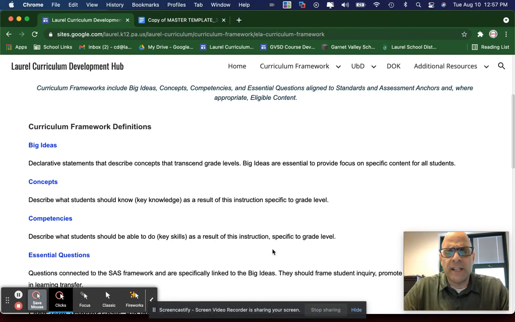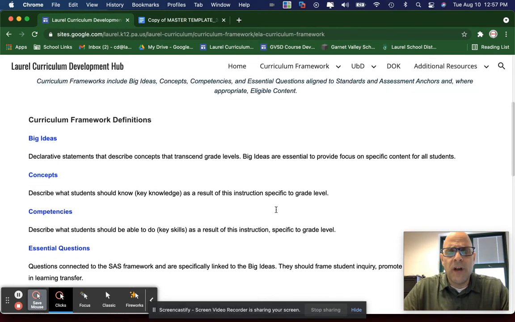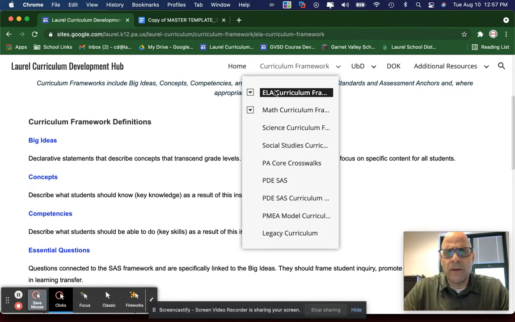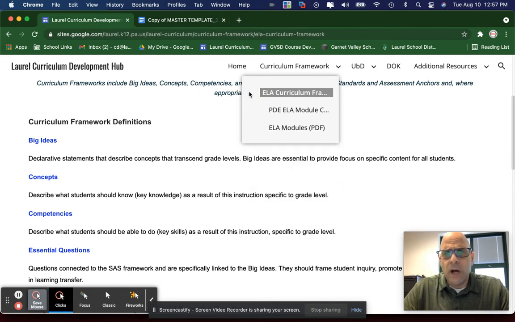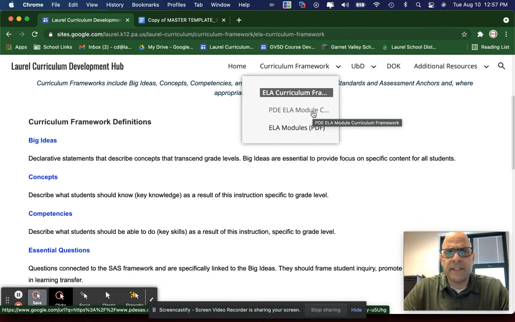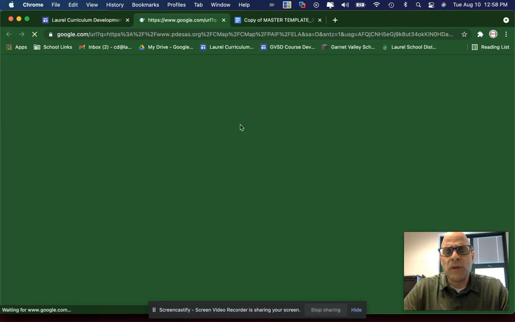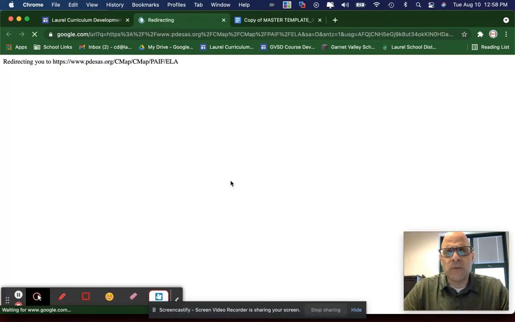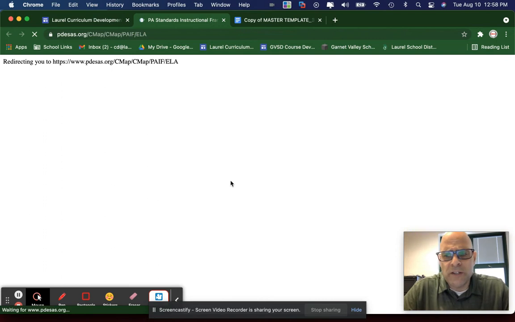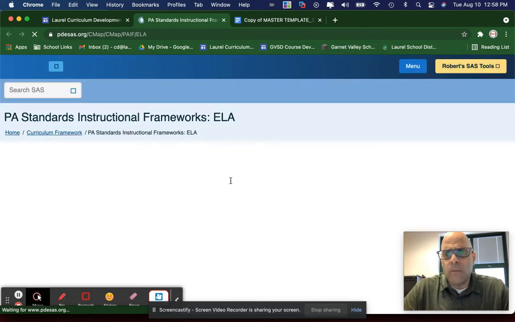I strongly advise you guys to take a deep look at this when you start to do your curriculum mapping. In addition, just some specifics for ELA and math, the state put considerable amount of additional resources in, and they actually developed these modules and resources that correspond with all of this. Want to point this out.